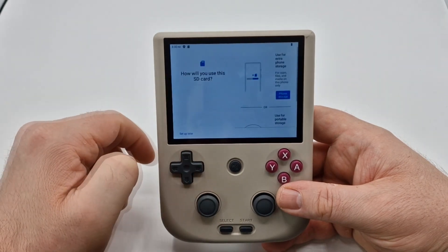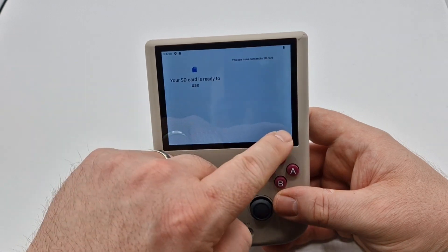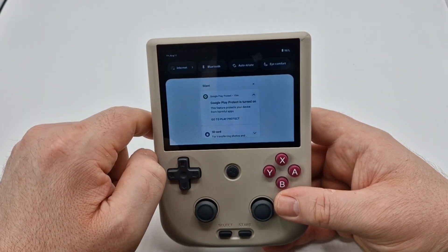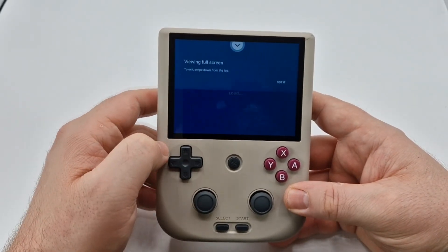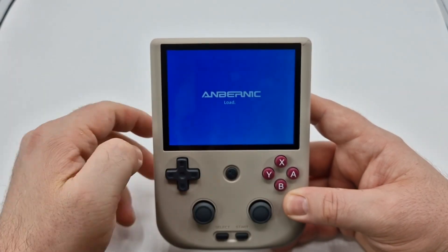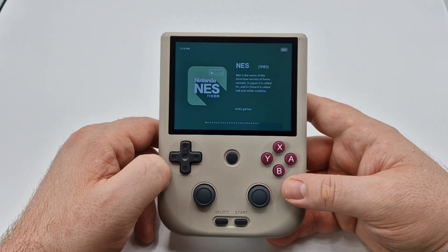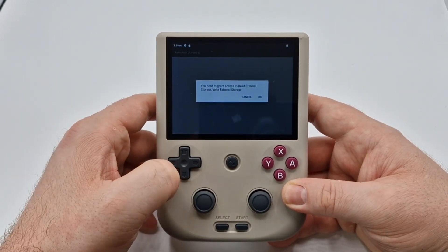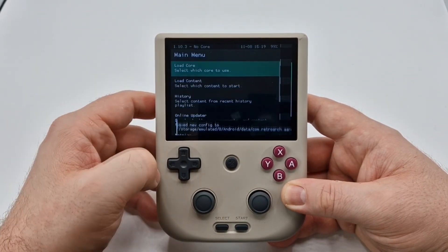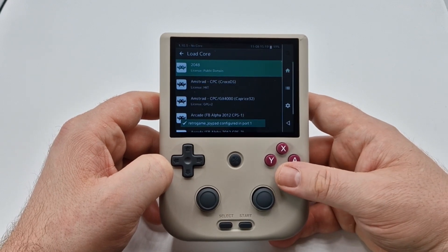You will get a notification asking you to set up the SD card. Scroll down and select the option at the bottom — you want to use the SD card for external storage. It will ask if you're sure; click OK. Once the SD card has been set up, click this button here to bring up the built-in emulators. We need to tell the device where the games are on the SD card. Click that button — it's going to take a few minutes the first time. Once it's done, you'll get a pop-up saying it needs to finish configuring its system and installing RetroArch. Click continue, then click OK, then click Allow so it can read the SD card. This will take a few seconds, and then you can quit RetroArch and it should take you back to the screen you were on.